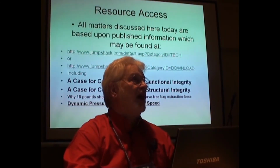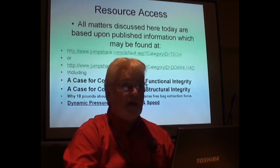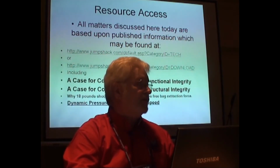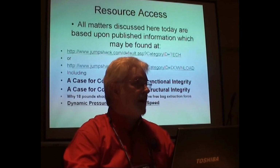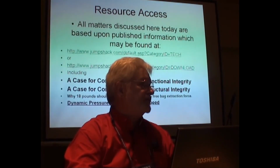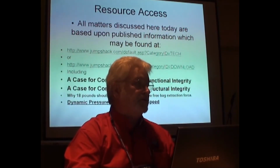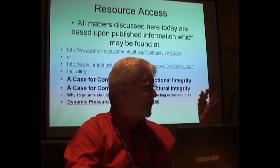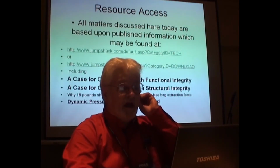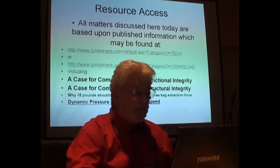I did find out last night from England that Sunpath has accepted a 32-pound extraction force on a Javelin Odyssey, acknowledging that it's acceptable but on the high side. My math tells me that at 32 pounds of extraction force, you can't pass the TSO test. 18 pounds is the most you can have and pass the TSO test, as far as I'm talking about the 3 seconds, 300 feet TSO test. 32 pounds is excessive. Quite frankly, most of those folks don't know how to calculate what you're going to learn how to calculate today.